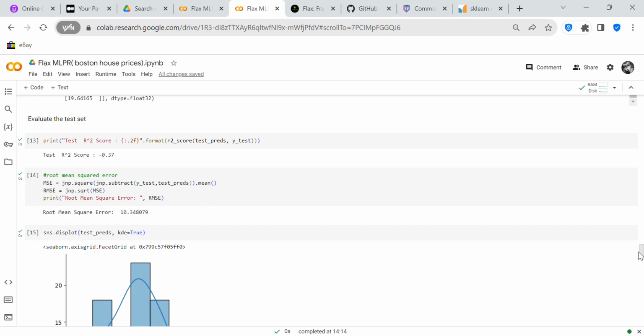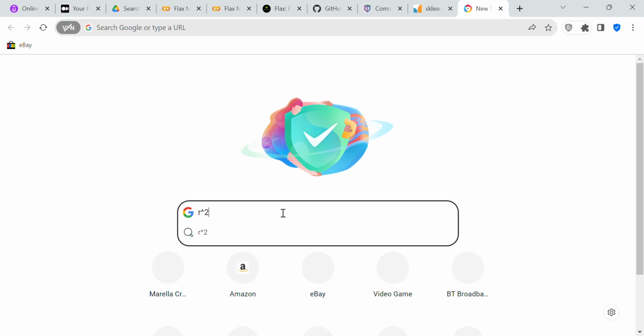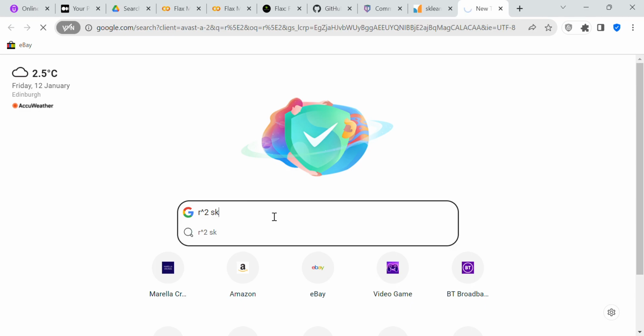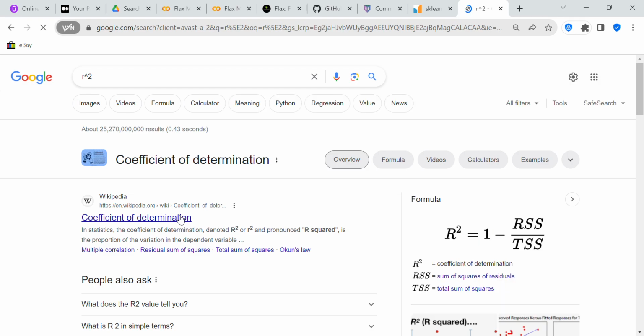And we're going to evaluate the test set, and its R squared score is negative 0.37. R squared, the coefficient of determination, is the proportion of the variation.